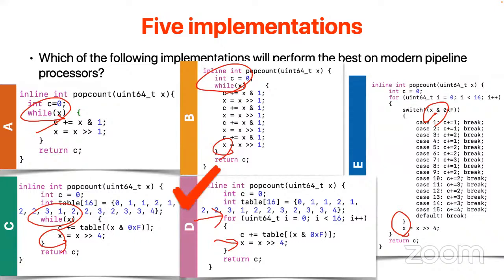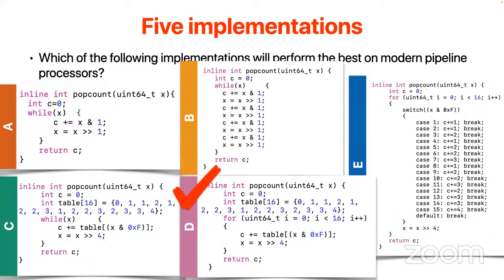Okay, so the answer is D. But we want to dig into more detail regarding why. First of all, for these 5 implementations, except for D, what's the second best one? C, and then where is your E? I don't know, but if you said D is the best answer, the second one must be C. Okay, what else? And then who else? All right, you know, seeing is believing. So let's run the demo again.